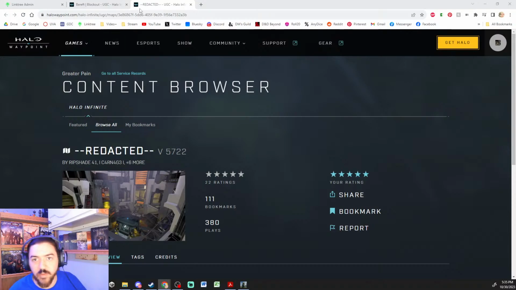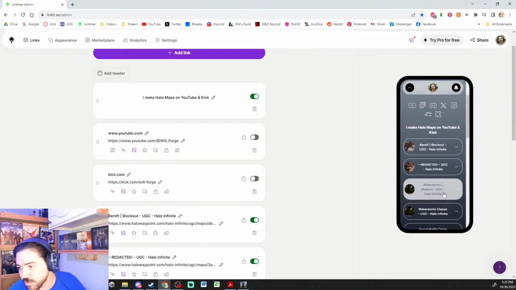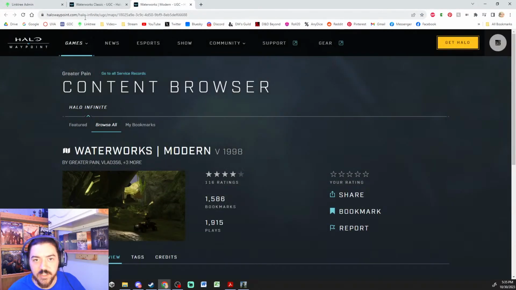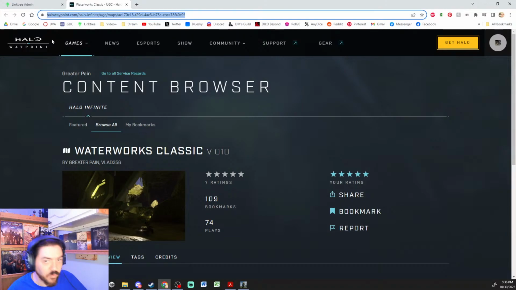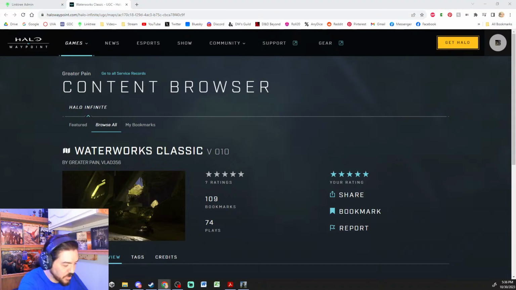And then we'll do Waterworks because I guess I'll do both of them. I was just gonna do Waterworks Classic, Waterworks Modern because it's the one that everyone really plays. But I'll put Waterworks Classic in there too. I'm still happy with that one. Waterworks Modern, and then Waterworks Classic. The modern one turned out to be so good that no one ever plays the classic version, I'm pretty sure. Waterworks Classic. You guys are probably saying stuff that I haven't read yet. Let's see, boom, and there we go.